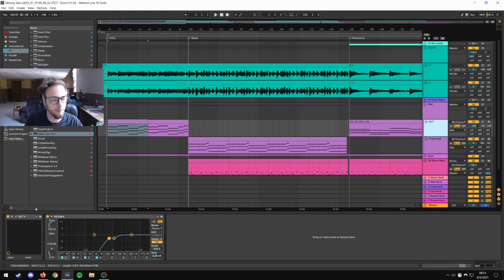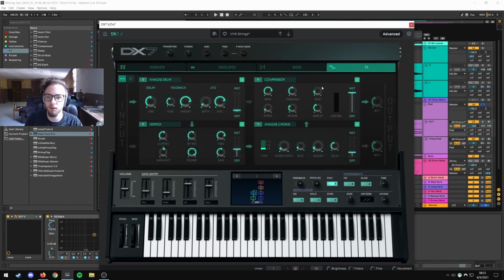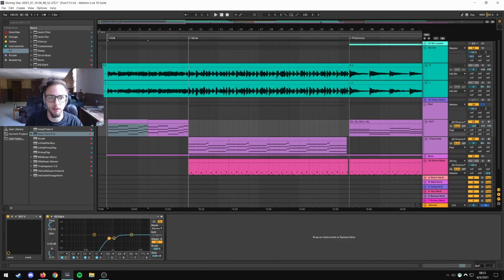And then I have this DX7, which is one of the two pads here. I always put at least two pads in, and that's the preset I used. I think the only thing I do with the presets, nope, I didn't even turn them off this time. Usually I at least turn off the effects in it, but whatever. And you hear I have it panned to the right.